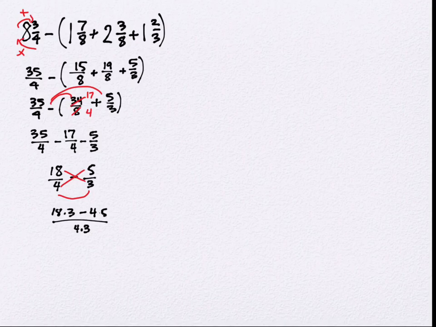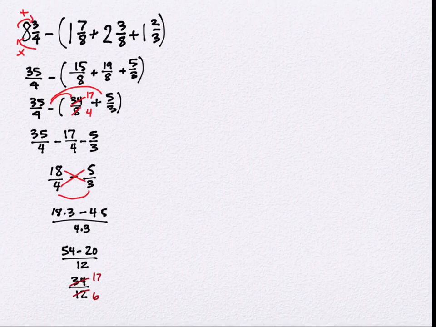Anybody have a calculator today? 54, thank you. So 54 minus, the next one I know, 20 over 12. What's 54 minus 20? 34. So at this point, I will reduce, and I strongly encourage you to reduce fractions before you change them back into mixed numbers. They're going to be a lot easier to work with that way. So 34 and 12, what do they both divide by? 2. We already did 34 divided by 2 earlier, so that's 17. And I have 6, so 17 and 6.